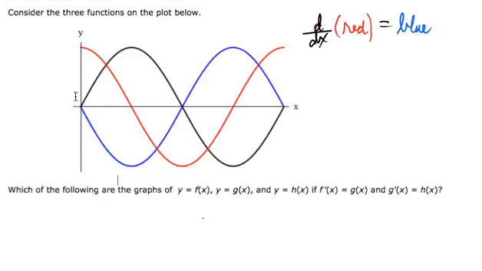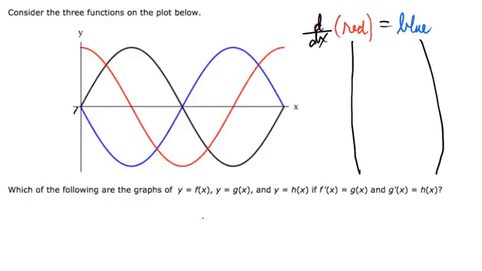So let's go look at the black graph then. Okay, if the derivative of the red is the blue, and I don't think that the derivative of blue is present, that probably means that the blue is the last one here, the H. That the red, I'm going to assume, is G. Now let's go see if that's correct. Then the black function would be F, because the derivative of the black function would have to be the red function. So let's see if that works.